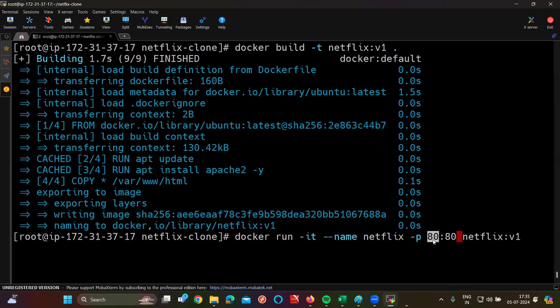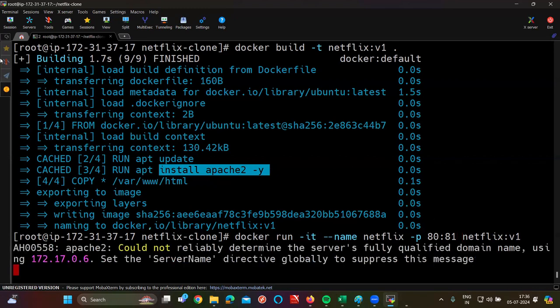First port is the image port. In the image, what did you install? I installed Apache. What is the port number of Apache? So the first port number will be fixed. You cannot change it. The second port is the container port number. You can give here 80 or 81, 82, 83, 84, anything you can give. But I am taking 80 here. No, sir, if I want to take 81, you can take 81. But remember, for the port number, the first one is 80. It is fixed. Why? Because in my image, I installed Apache and its port number is 80, fixed. And the second one is the container port number. Container port number can change, but image port number will not.